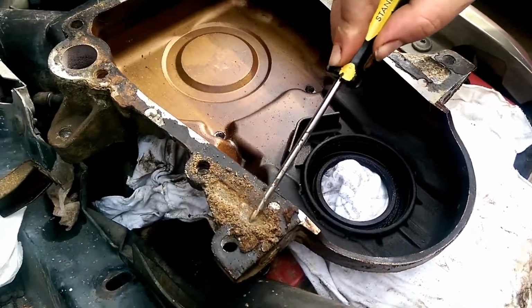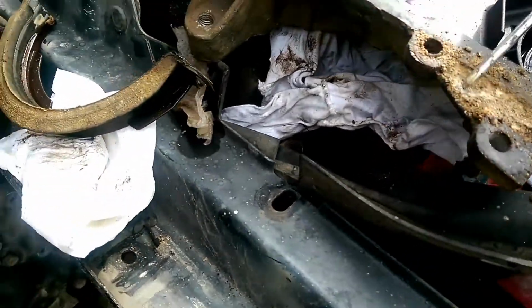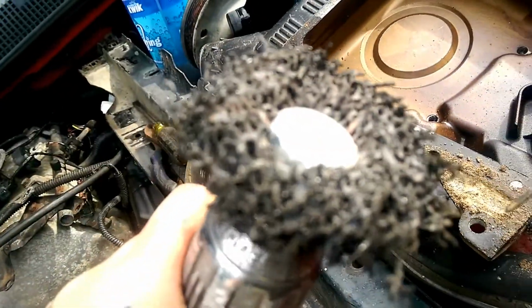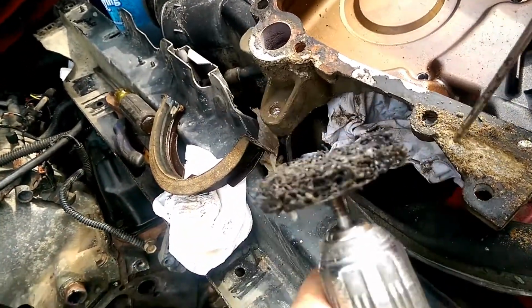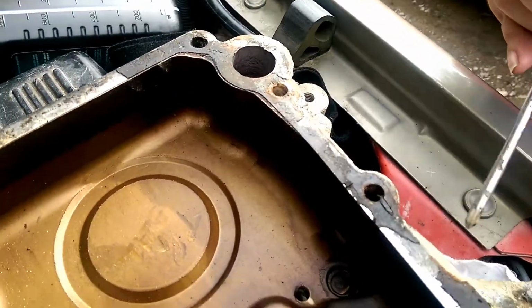Okay, the first thing you want to do is pretty much clean all your gasket off. We got one of these brushes we like using right here, on a drill. They don't cut the metal or nothing, and they do really good at cleaning the gaskets, just like so.